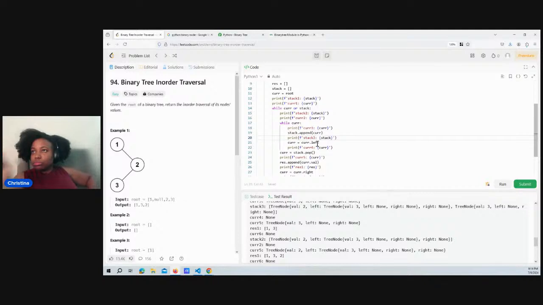So if I pinned the first one, which is 1, I went to the next one, it was null. So while cur, it pops out of that and it pops the stack.